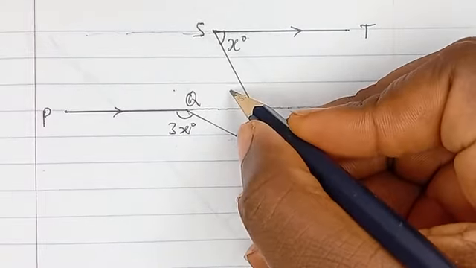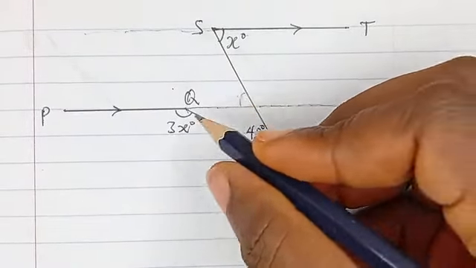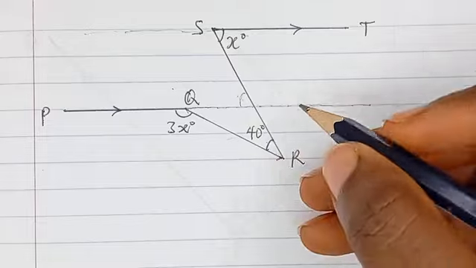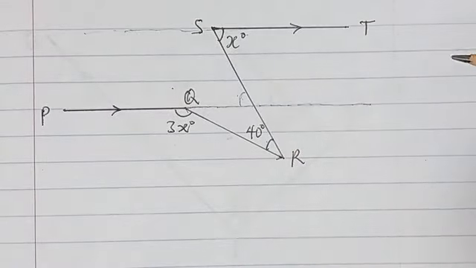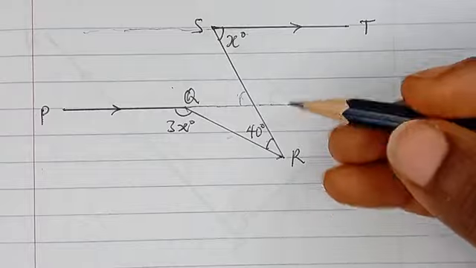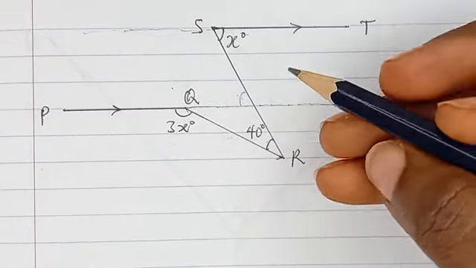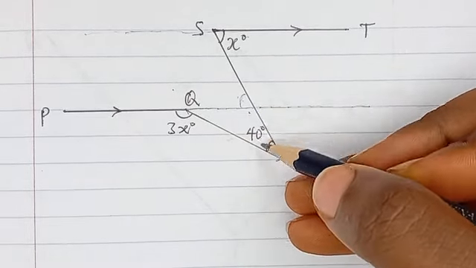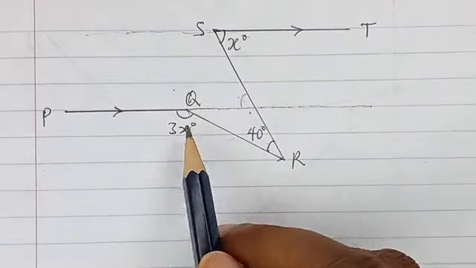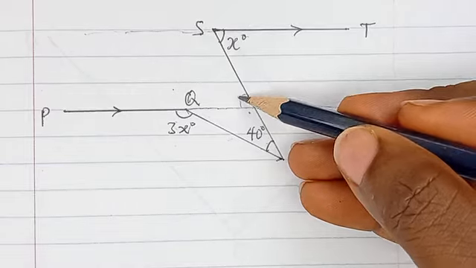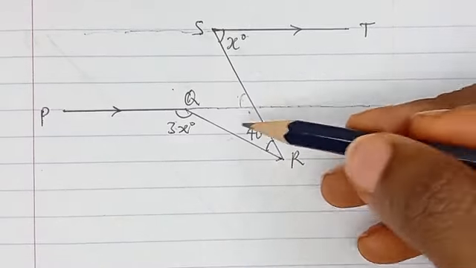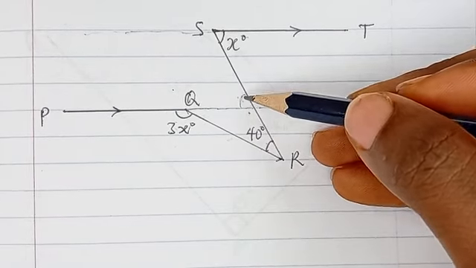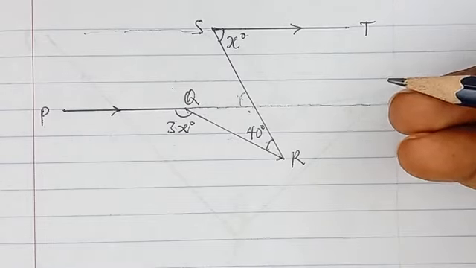So having seen that this is X, this is 180 minus 3X, we can also use exterior angles of a triangle, because we can either have that here is 180 minus X and then have that these two angles are equal to this exterior angle, or we could have this as our exterior angle. So these two angles are equal to this exterior angle here. So any one of our choice.